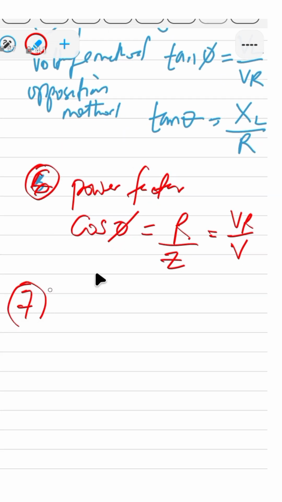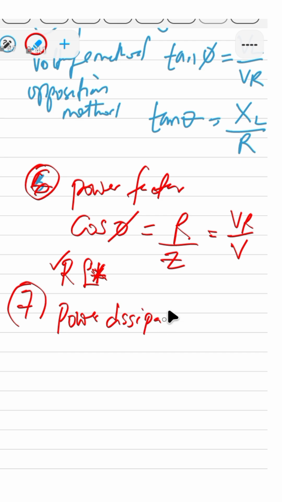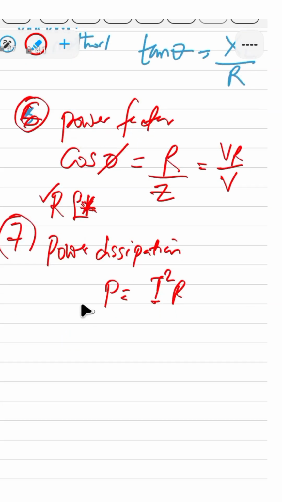Then average power. There's power dissipated, I hope you know. Because the resistor and L are together, they're in series. So there is no power dissipation in the inductor. Power dissipation is only for the resistor. So because there is a resistor, there is power dissipation. So the power loss is I squared R. You can also call it average power if you like. But the I you're going to use there is not the ordinary I naught, it is the RMS value.